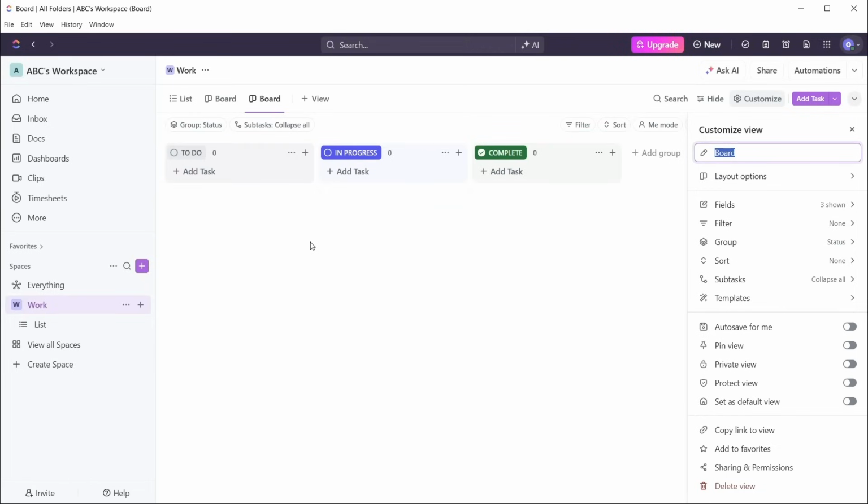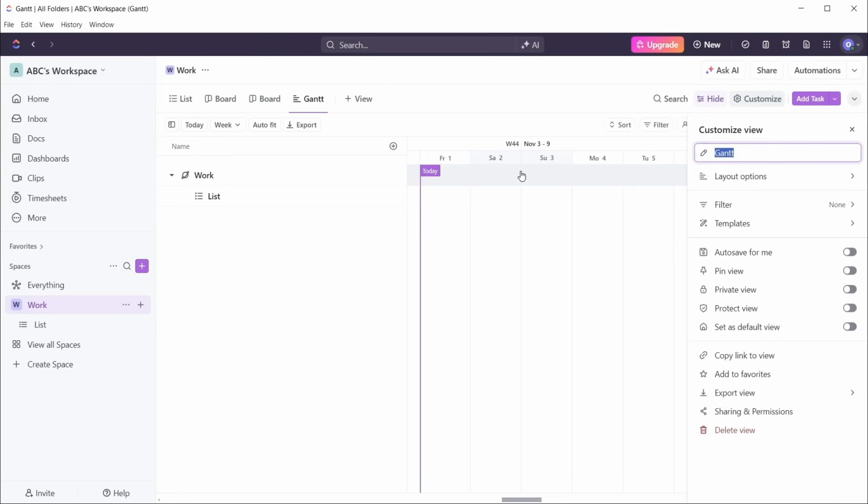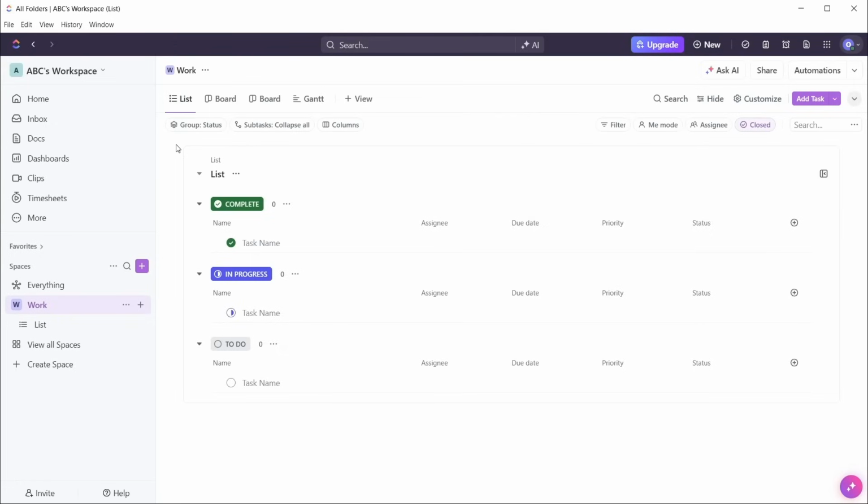If you're managing timelines, try the Gantt view. Simply click Views again and select Gantt. While Gantt is great for seeing task dependencies and timelines, it's more complex, so stick with list or board. For simplicity, I recommend sticking to the list view for now. It gives you a clear, structured overview of what's happening across your project, with all your tasks neatly organized. From here, you'll have everything in one place, making it easy to monitor progress and stay on top of deadlines.